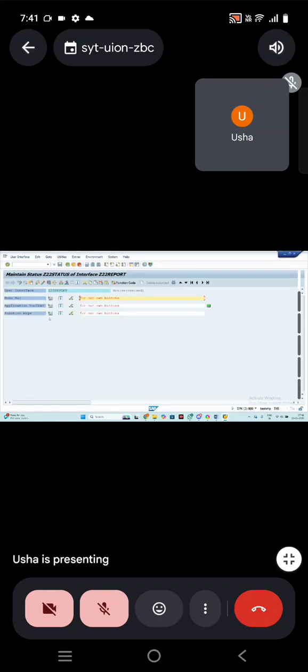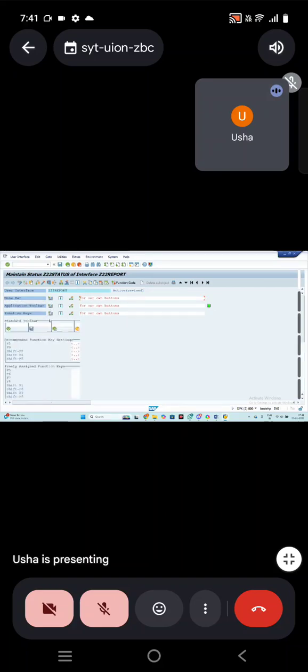Whenever you are creating a screen or GUI status, those are program dependent. Remember that those are program dependent, meaning you need to give the program name for which program you are creating the status, for which program you are creating the screen, like that. Okay, Z22 status. Then click on create for our own buttons. Then you can see the menu bar, which is this bar. Okay, and then the application toolbar, which is this bar. Okay, this is menu and this is application.